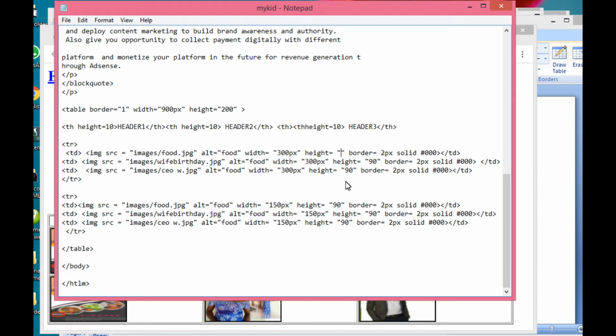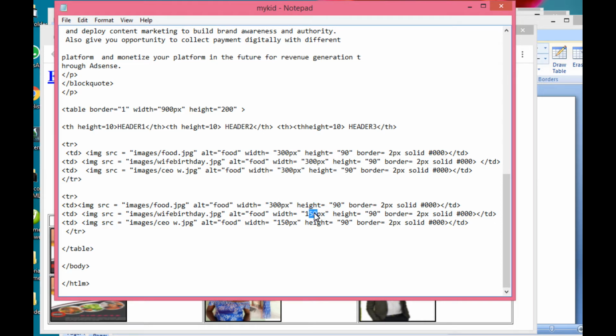Let's just leave our height at 90. We have 300 at this point.